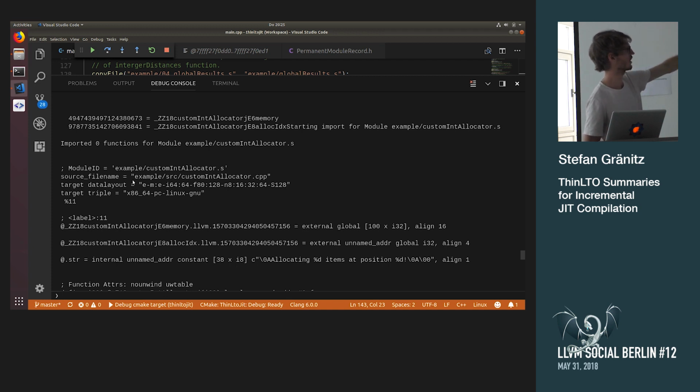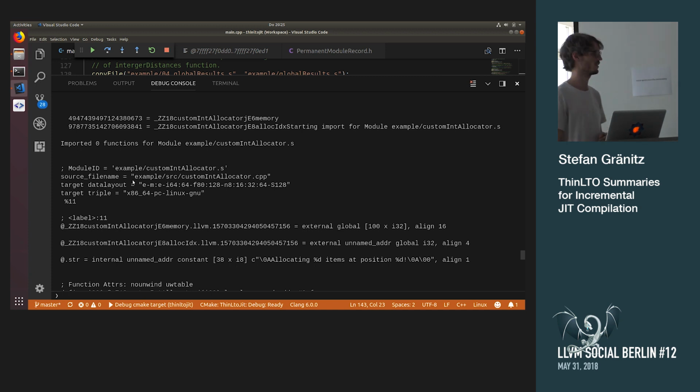It basically said, okay, I recompiled your custom int allocator, but these are the symbols that we have already in a previous revision, but the ThinLTO implementation wouldn't recognize that, so I need to fix it up on my own and rename these definitions with the correct hashes from the revisions that we want to pick it from.